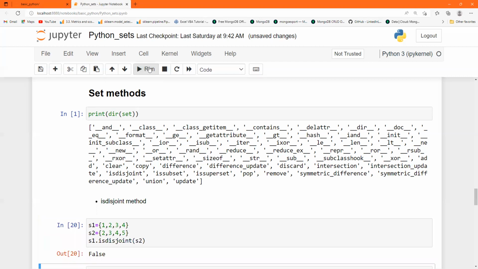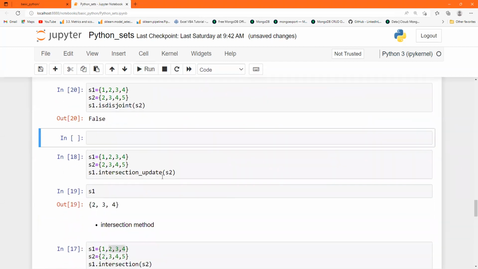Let's run it. It will give me the output as true or false. So guys, what is the intersection of these two sets? 2, 3, and 4. That means the intersection is not empty. It is non-empty. That's why these two sets are not disjoint, and that's why we get the output as false.